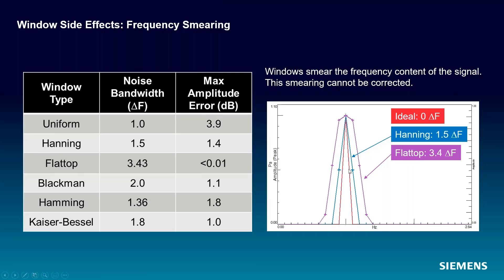We get no distortion of the frequency peak, but we can see here that we get some errors involved. With a Hanning window, we have some higher amplitude error but less bandwidth error, versus a flat-top window that has less amplitude error and more bandwidth error. You can see that looks like it's a wider peak than it really is.